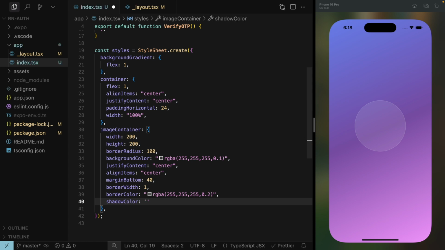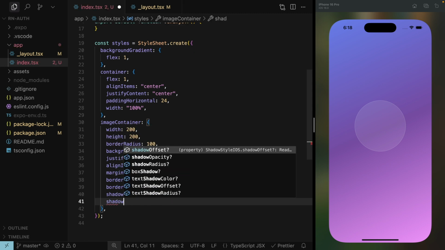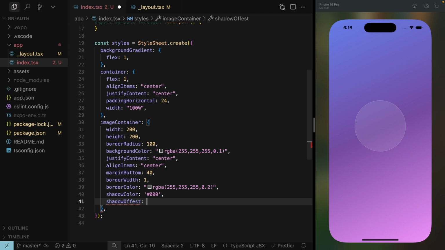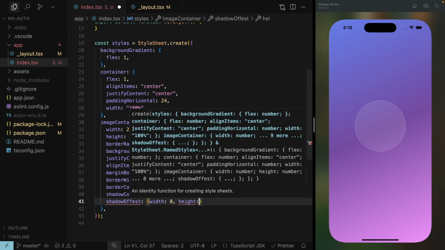Shadow color would be black. So hash 000 is the hash code for black. Next I will provide shadow offset. Shadow offset would be having two values. So width would be 0, and then height would be 8.